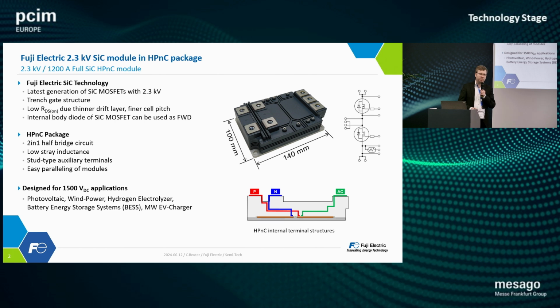That's why we developed the 2,300 volt devices. So a typical use case is renewable energy, like the photovoltaic industry and wind power. Then we see more interest from electrolyzers. Maybe someone else saw another presentation this morning where they just sold 1,500 volts. Then battery storage systems, and also maybe in the future, for the very load heavy megawatt chargers for trucks and so on.